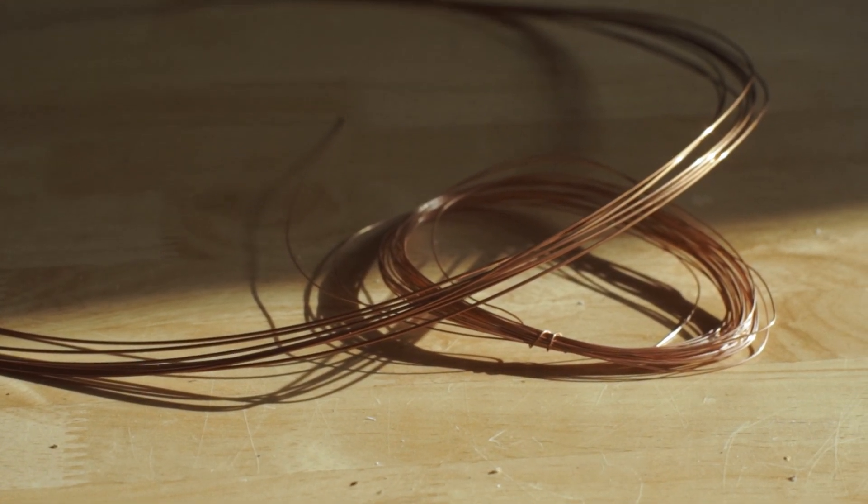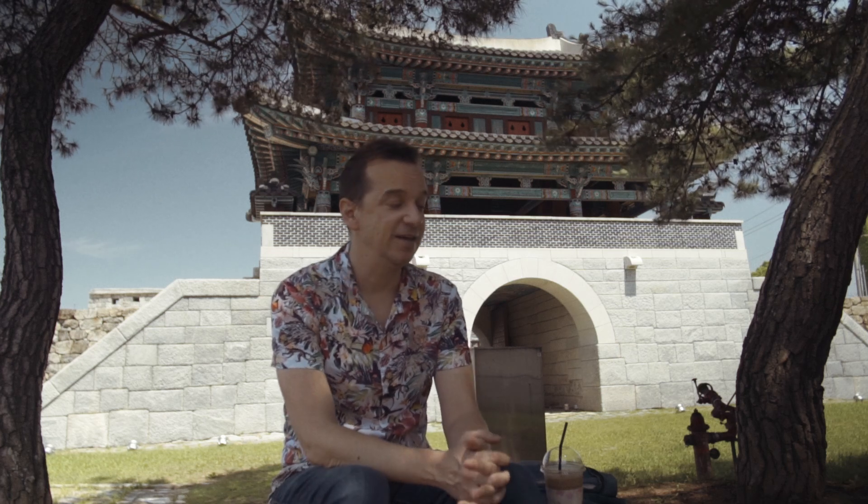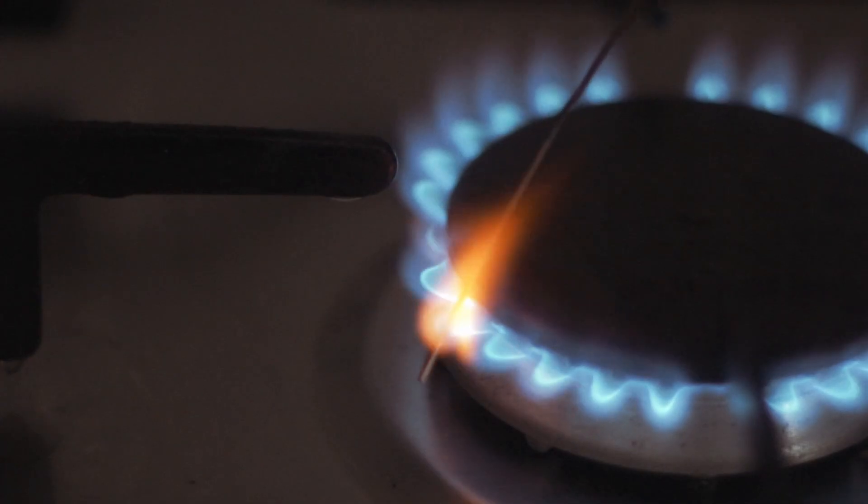In Korea the story is the same. I don't have very many or any refined conifers in Korea. I'd never really managed to find anywhere in Korea that sells copper wire specifically for bonsai, but it seemed like a skill I should have. I found a place here that sells it, but when it came it didn't look like the copper bonsai wire I'd seen — it didn't appear to be annealed, it didn't have that burned quality. So I looked up how to anneal copper wire and found out you just need to heat it until it's red hot. I tried that on my gas stove and after that it looked like proper bonsai wire, but I didn't notice any particular difference in its flexibility. I decided not to bother burning it all on my gas stove.